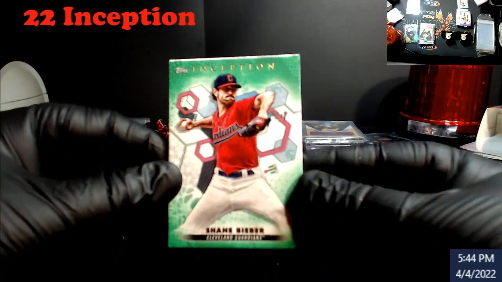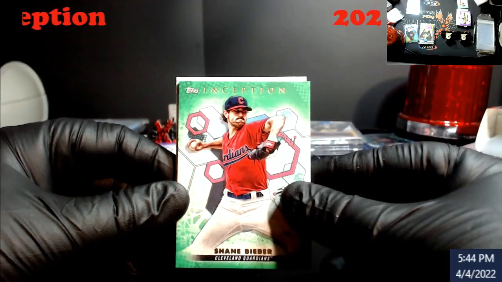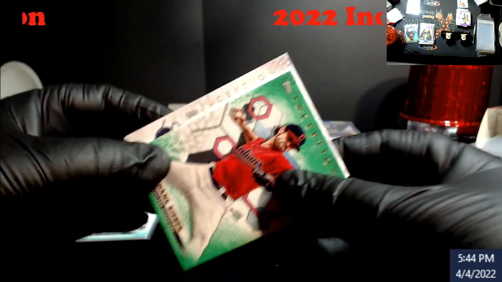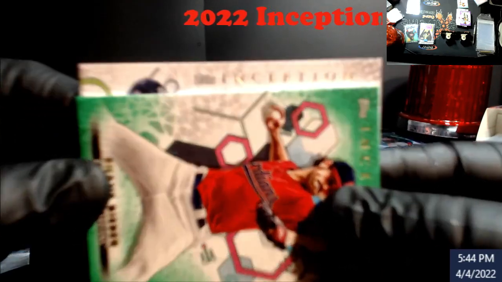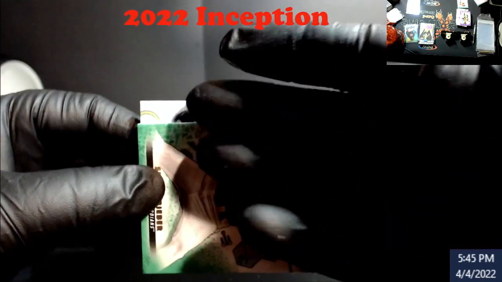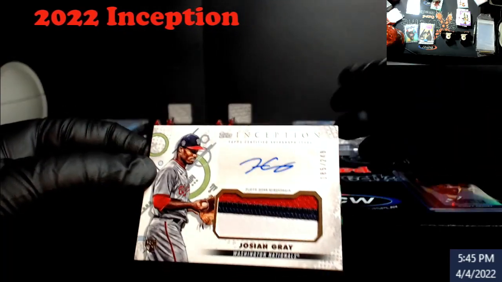Shane Bieber. Oh, it's going to go this way, huh? Well, it's Washington. Can it be Soto? I don't remember who all the autos are in here. Josiah Gray.